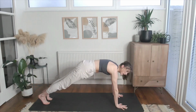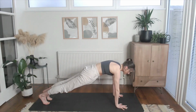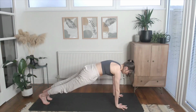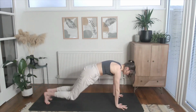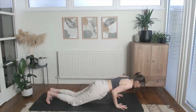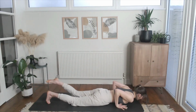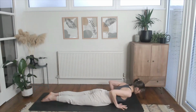So notice if your hips feel a little bit high, can you engage the glutes and slightly lower them? Really nice. We're going to exhale. So option to drop the knees or keep them lifted as you bend the elbows back behind you for 3, for 2, for 1. Inhale, untuck the toes and lift just your chest.